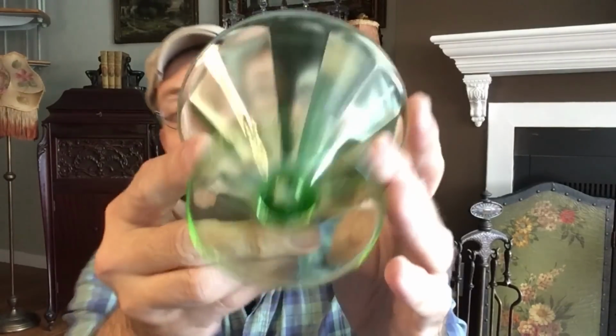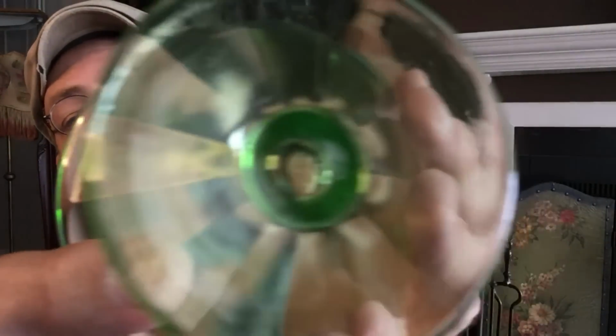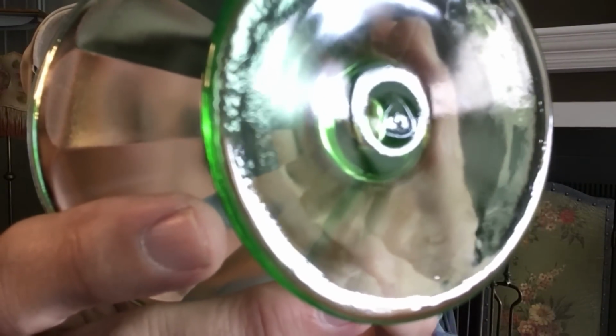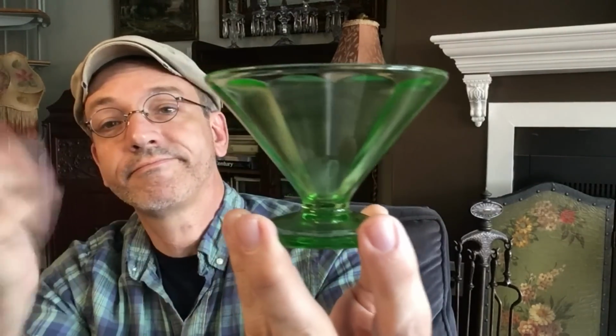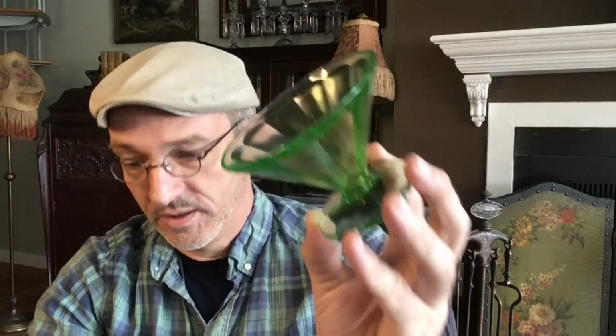But first, what's for sale? In the old curiosity shop, I have 6 Federal Glass green sherbet cups. Here they are. There is an F on the bottom in a shield. Can you see it? Right there? That's Federal. It's just a sort of paneled optic design. 6 of these. Depression glass, 1930s. No chips, no cracks, of course.